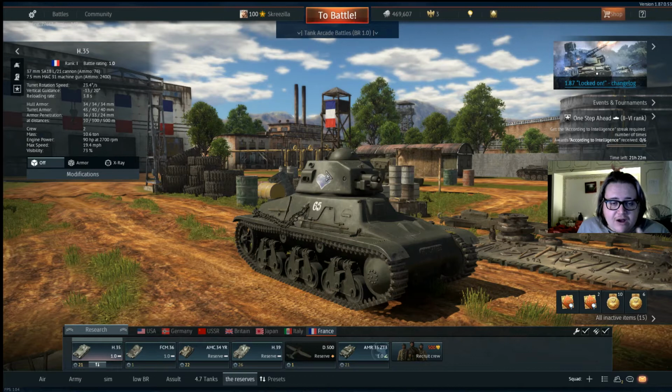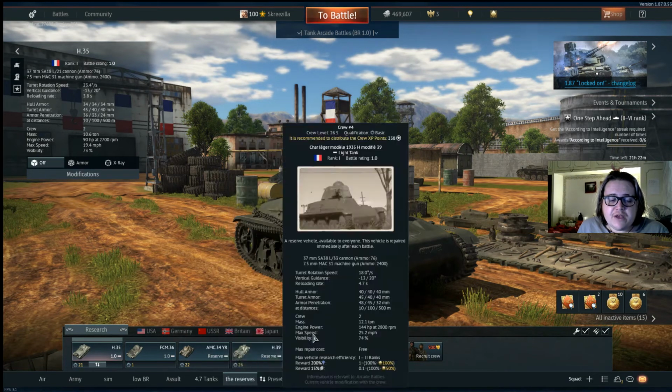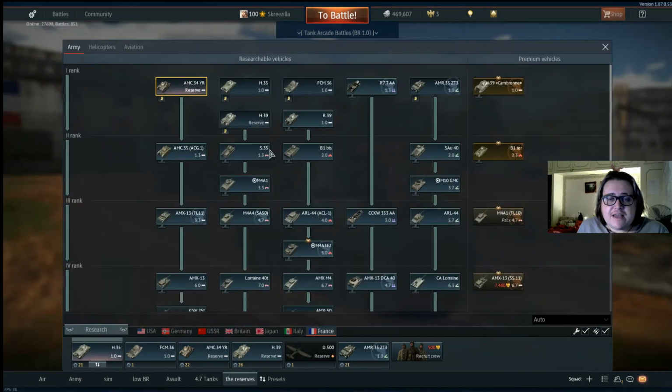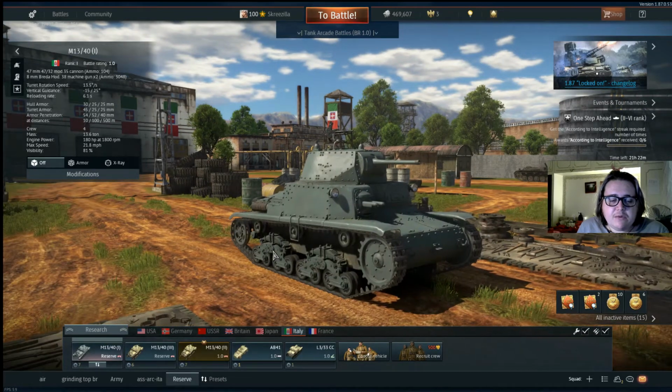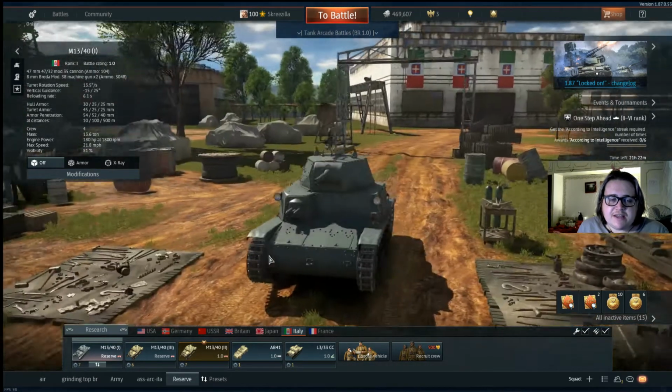The other thing about arcade is you get free respawns. So it's really good at the start because you'll always have free reserve vehicles. Because as I said, if you completed the tutorial, you'll have your premium as well. So we'll just go to Italy, being one of the newest nations in the game.